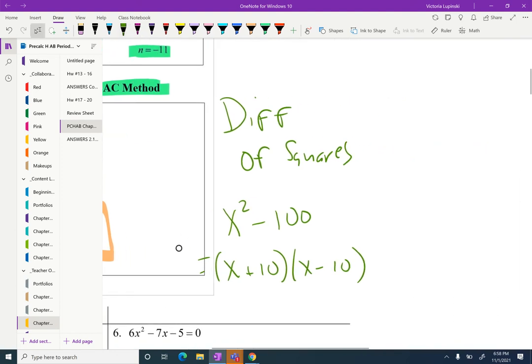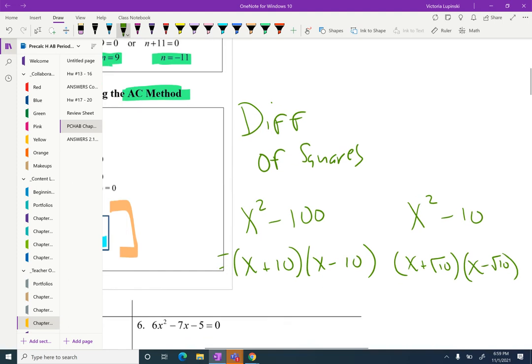And then just so you know, you can actually apply that to non-perfect squares. So let's say that I told you it was x squared minus 10. By the same token, it's the square root of the front in the front, which would be x, the square root of the back in the back, which would be the square root of 10, and again, one positive, one negative. So any questions on any of those 4 factoring techniques?